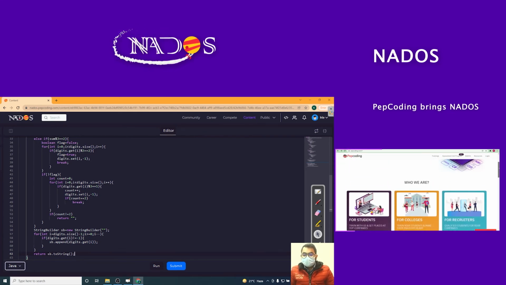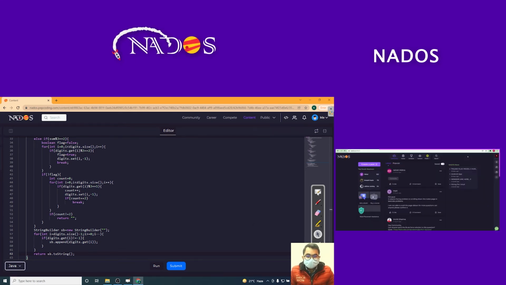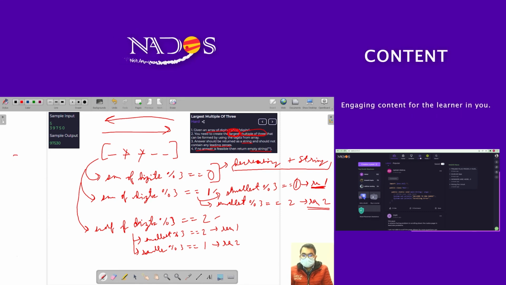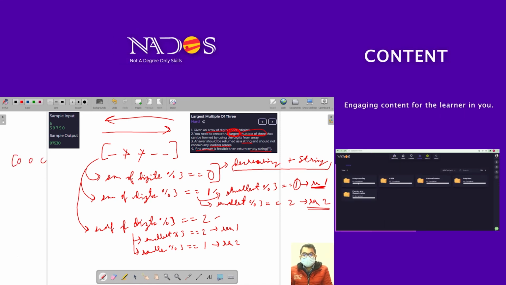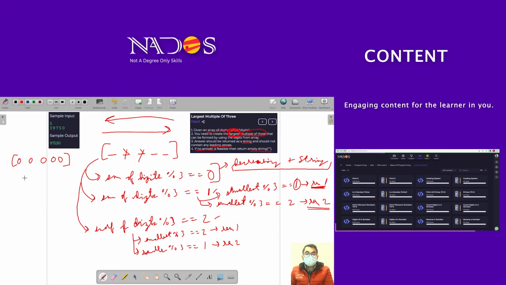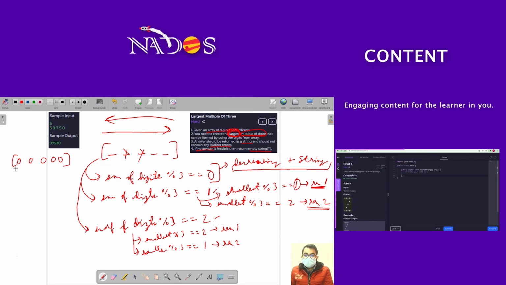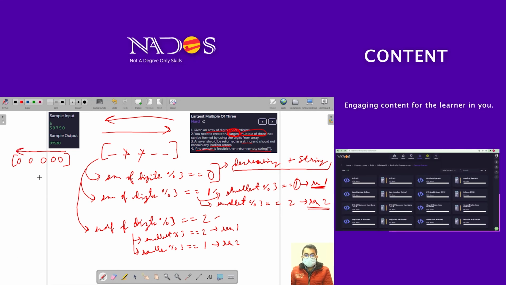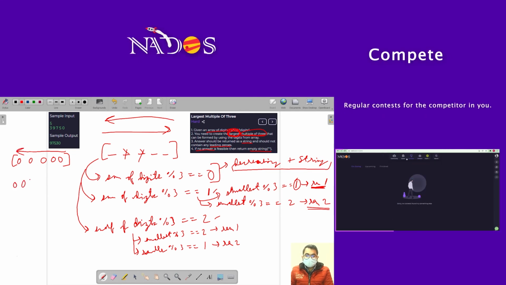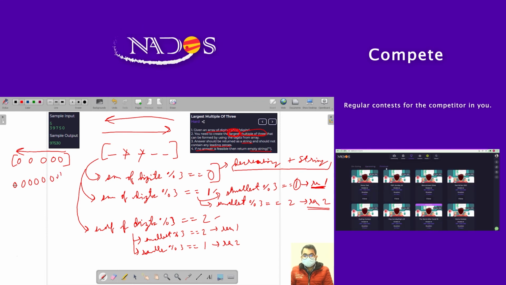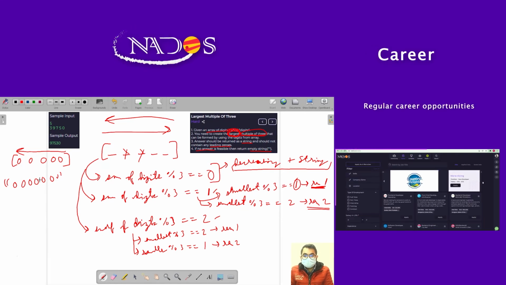Okay, now one last condition. Let's suppose my array has only zeros. According to my solution, I will go through this loop from right to left and add 0 to my answer string. Don't count the number of zeros, because I know the number of zeros are matching.